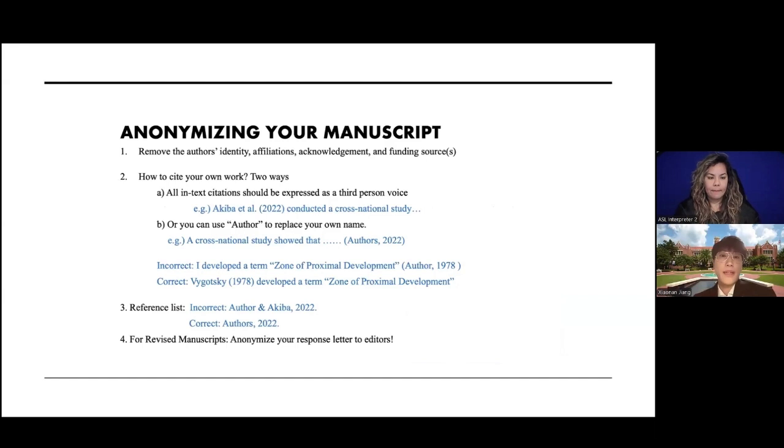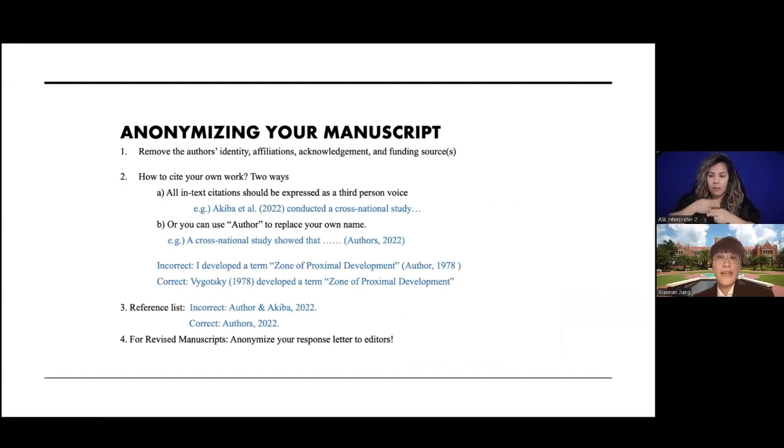So, to properly anonymize your manuscript, you first need to remove all extra information about the author's identity, your affiliations, acknowledgements, and funding resources in your manuscript. Your identity and affiliation need to be included in the title page, which is a separate document submitted to the system as I mentioned before.